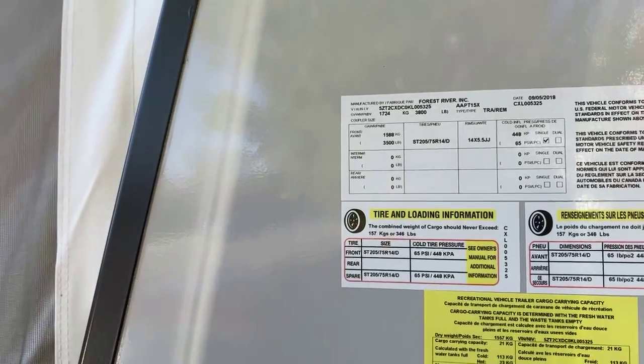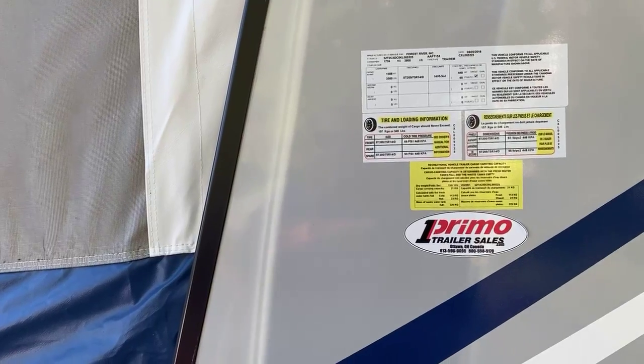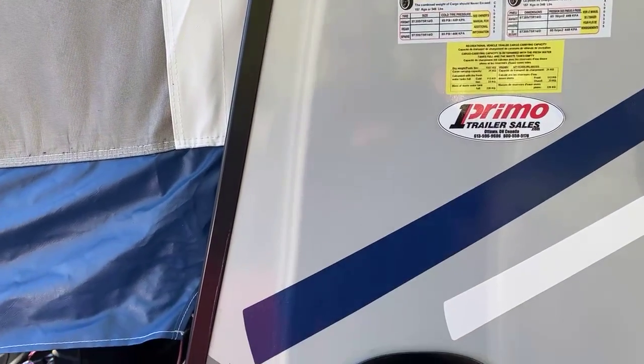When we got our trailer we made doggone sure we didn't just go to the trailer person and say we want this trailer and will it fit our car — we knew they'd just say yes to make the sale. So when I got my car, we made sure it had the tow package built in.